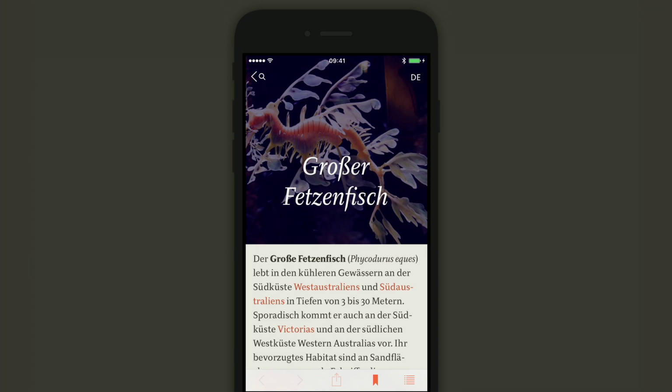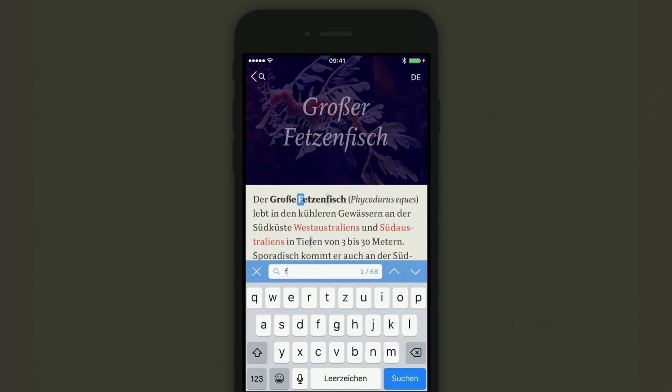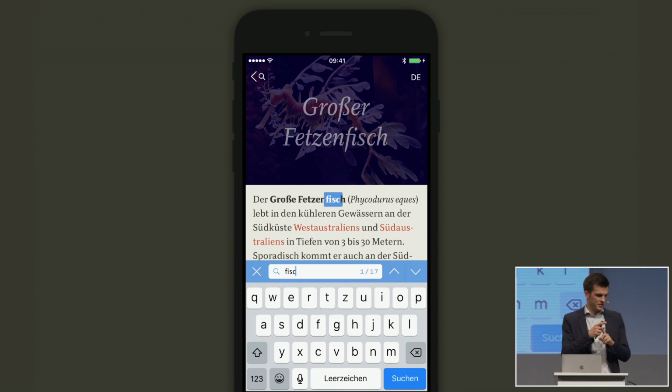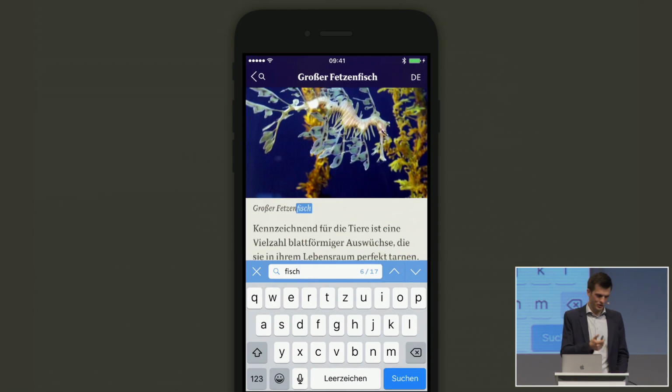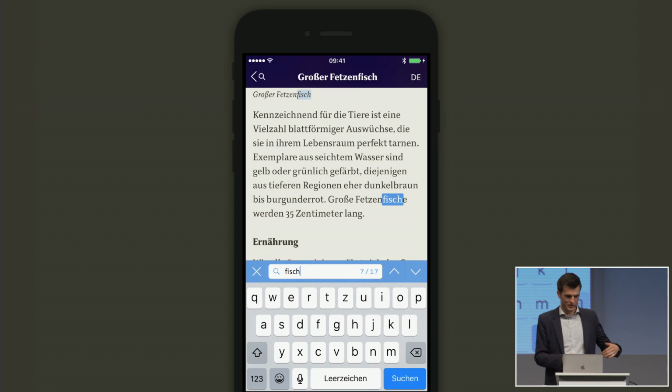The last feature I'd like to show off here is the inline search. I swapped the arrangement of controls on the search bar, by the way. It's the other way around in Safari, and it drives me crazy, because if you're right-handed, you want to have the up and down arrows on the right and the destructive action on the left. But anyway, this is not what I wanted to show.